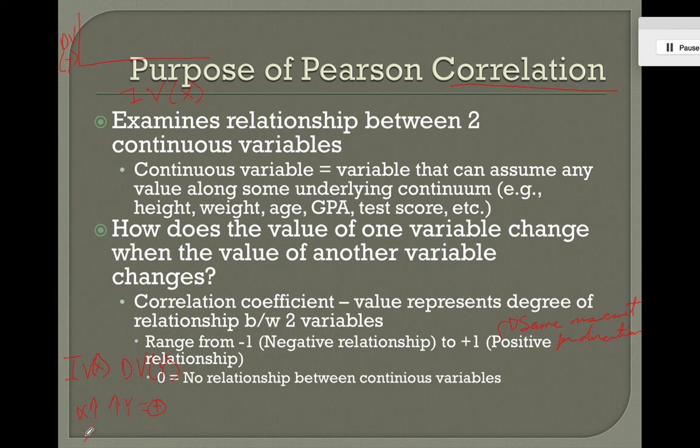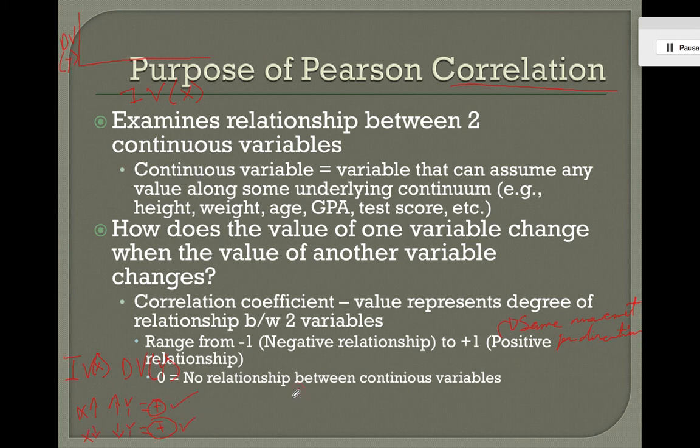What happens if my scores both go down? So my x score goes down and my y score also goes down. What happens in that particular situation? We're still going to have a positive correlation. Why? Because again, we still have the same movement in terms of direction. So in other words, my scores are still moving in that exact same direction. So as x goes up and y goes up, we're going to have a positive score. As x goes down and y goes down, we're going to have a positive score.